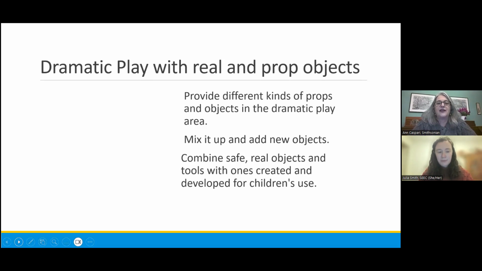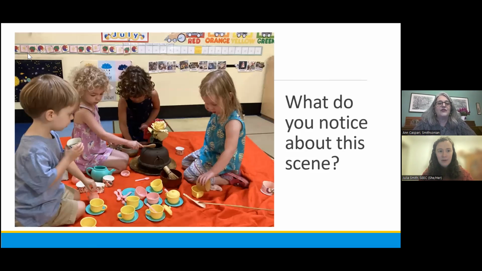And change to the next slide. So here in this scene, this was one that you showed before, but I love this picture of these kids. They're using a real teapot and a whisk and a bowl, and then their prop, a tea set. So what a great way to encourage them to explore playing with tea.